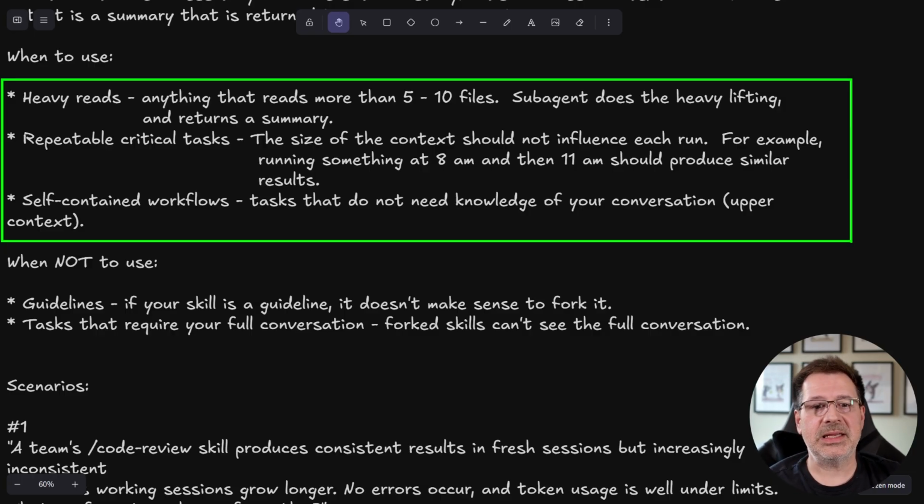Last but not least, self-contained workflows. In other words, if we're doing something and it could care less about our main context and what we have loaded in there and how that works, there's zero reason for us to actually do that work inside of our main context window. Because again, I feel like this is becoming an art form, and this is something that we need to keep an eye on and make sure that we handle. We can't let our context get too big.